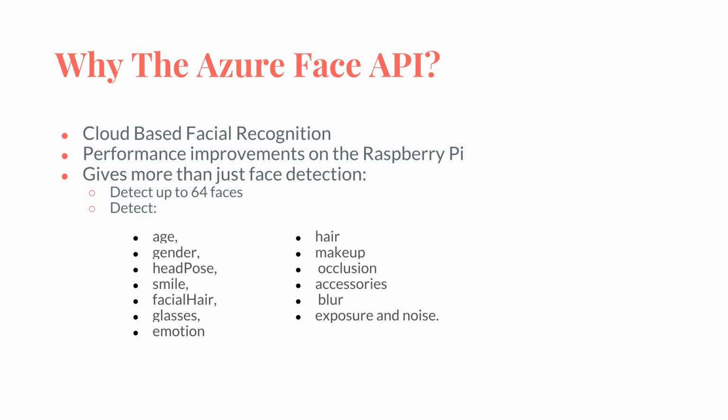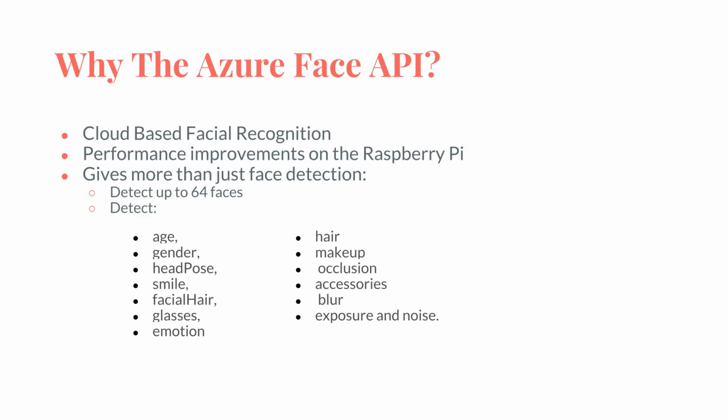So the reason we chose the Azure Face API is because we were going to go the route of OpenCV, but as we were trying to install it, it was taking forever, and it ended up not being installed. Also, I noticed that facial recognition and things like that takes a long time, so the time of that is just crucial for something that's home surveillance. So the way I solved that was with the Azure Face API. All it does is take a picture, send it to the cloud, and ask, "Hey, is there a face here?" And then Azure just returns the values, and then we draw it on the picture. It also allows for more faces to be detected. It allows for detecting the age, the gender, the head, all these features that are cloud-based, and we don't have to code it. It's just on the cloud. So that's why we decided to choose that.